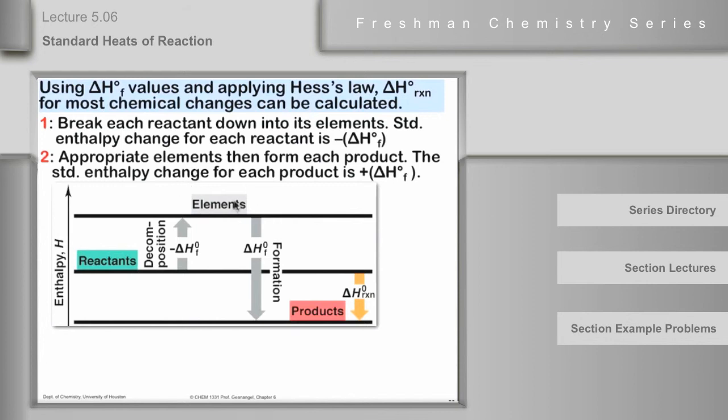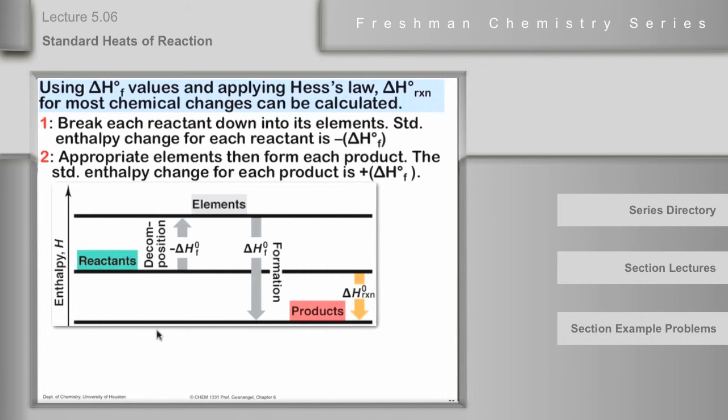If we take those elements now, we can imagine, this is strictly a formalism, something in our head that we work out. Well, Hess worked it out. We'll have to thank him for that. Or maybe you won't thank him. I don't know. Elements going to the products, the delta H for each one of them is the delta H of formation of that product. It's elements going to products, so it meets the definition. And now what I want to show you is the delta H of reaction here is equal to the difference in length between these two arrows.